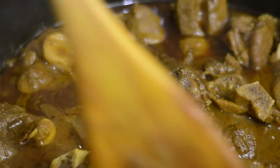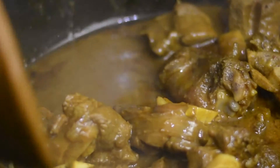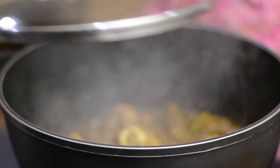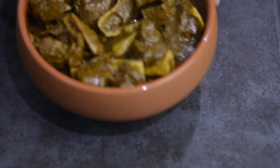You can pressure cook the meat if you wish to. Traditionally this curry is served with rice, so you can opt for a medium thick gravy. But I am making a thick gravy as I am serving the curry with roti. Now turn off the heat and keep 10 to 15 minutes resting time, and then serve.